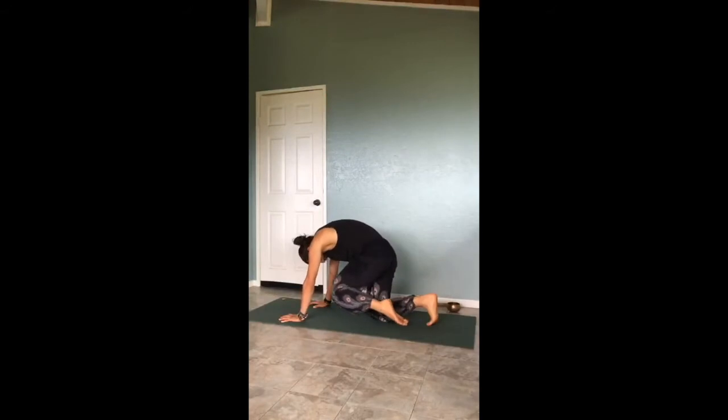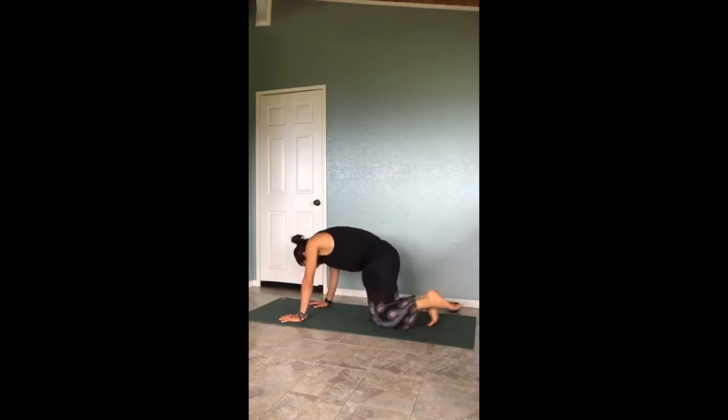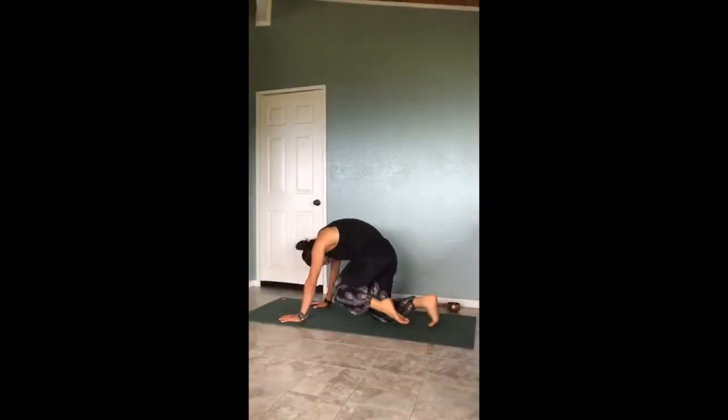Exhale, knee to nose, round. Inhale, extend, left heel back. Exhale, knee to nose. Once more, inhale, really drive that left heel back. Exhale, knee to nose, rounding through the upper back.